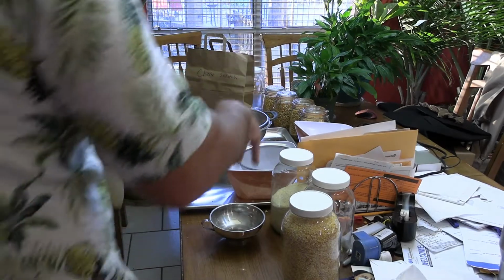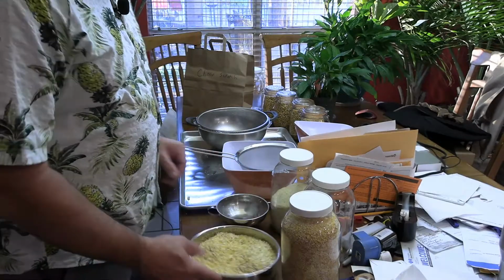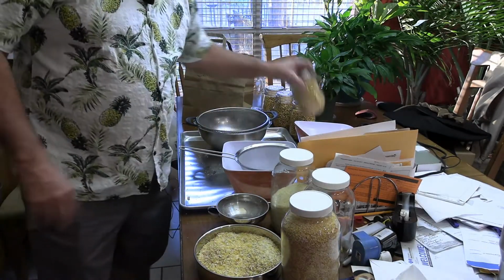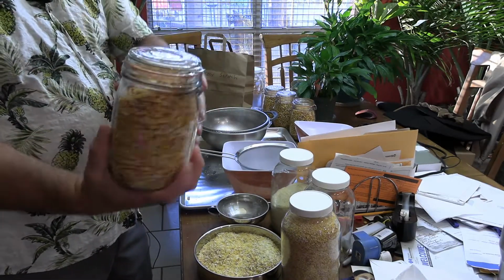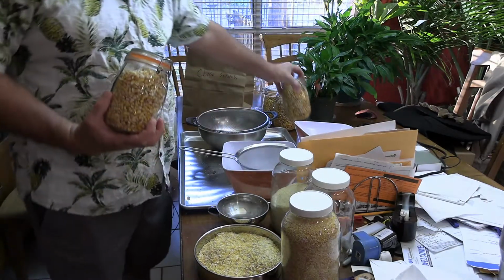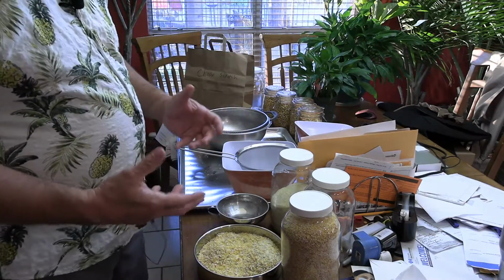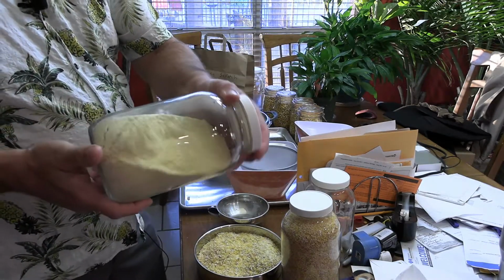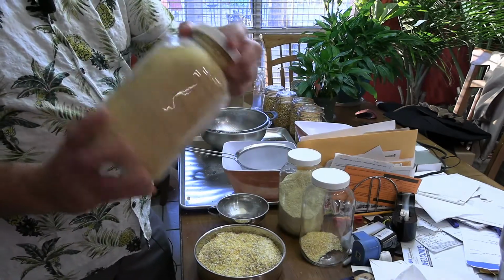Now, pardon the mess here. This is a working dining room. Kiwi Kate does a lot of work from home over there, and then I'm using all of this. Now, a couple of the things that I've done is I have bought some sealable jars just to put the grain in. The stuff that I'm not freezing, I'm going to keep about four of these jars on hand at any time. That way, anytime we want to grind some up, we'll be able to do that. And then for the stuff that I'm grinding right now that we're ready for, as you can see, I've got one jar for the cornmeal, corn flour, and then I've got another jar just for the grits there.